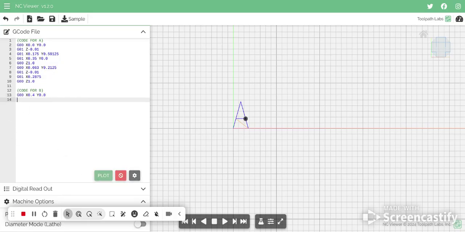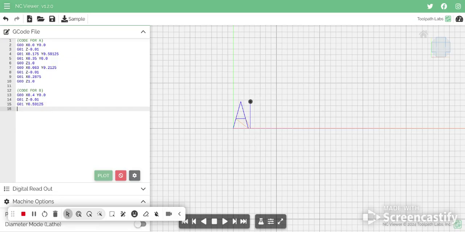So then we do a cut, the same thing as before, and then, like I said before, there's going to be a vertical line this time, so we can just change the Y to G01 for cut, and then Y. Again, I already have all these points figured out. I'm making pretty much all these letters even in sizing. So it's going to go the max Y point that we have for A, which is 0.59125, and then plot it again. And here we go.